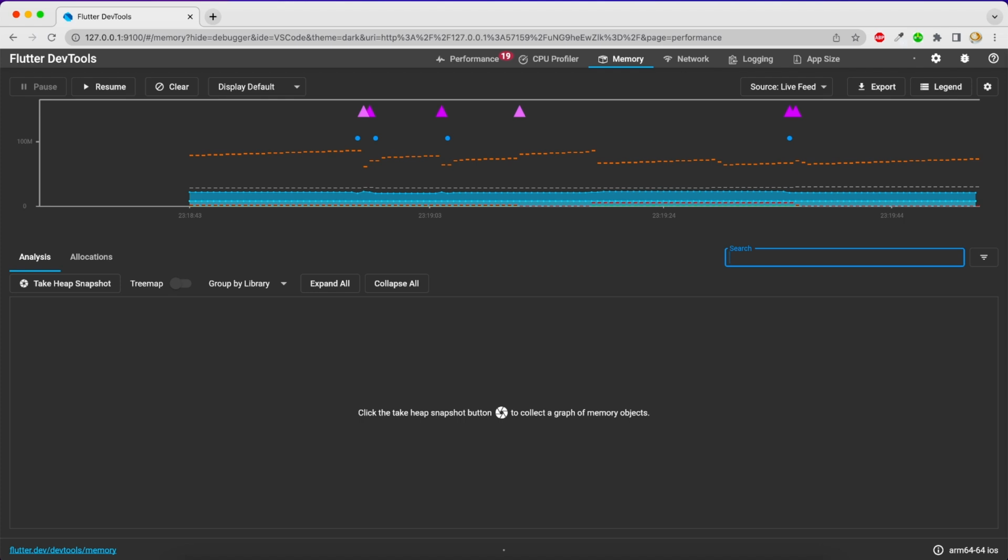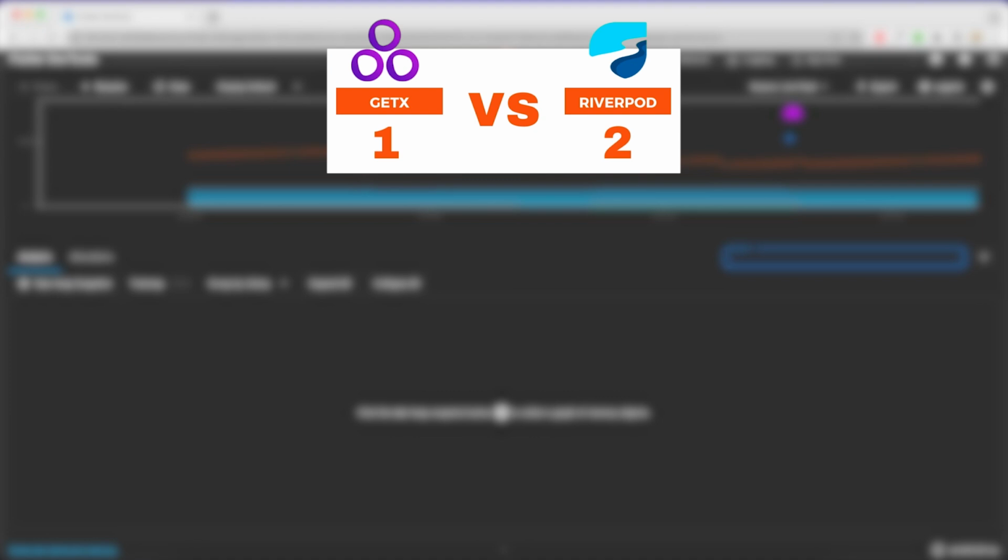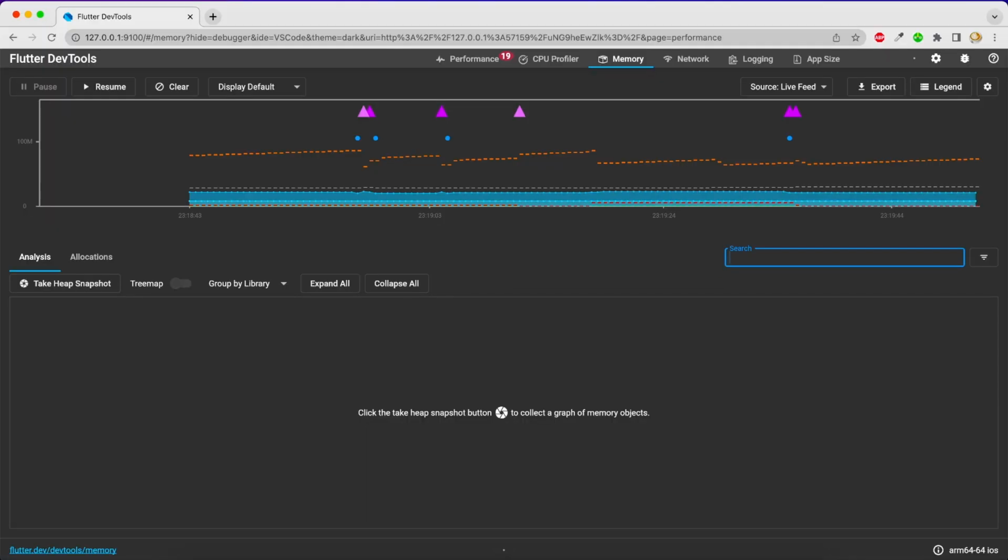So there's no significant difference between the Riverpod and the GetX version of the application in terms of performance and memory utilization. We can use either of them. It totally depends on how well you have written your user interface and how well you have optimized your memory, but the package is not impacting anything on the memory or performance side. So for this comparison, I'm going to give a point to both of them.